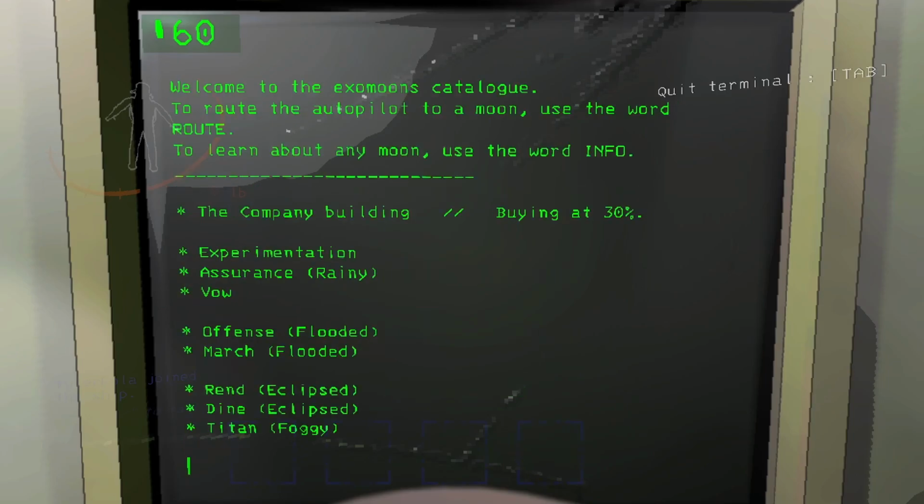On this tab, you can see all the maps that the game currently has to offer. These are split up into 3 sections. Ignore the company building for now, we will get back to that soon. The first section has experimentation, assurance, and vow. These are going to be your easy-ish maps. No map in this game is really easy, but these are the best of the worst.